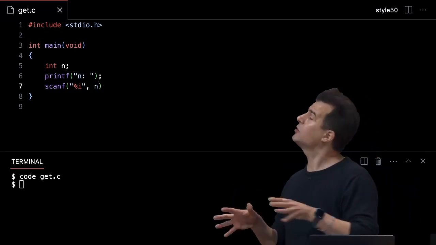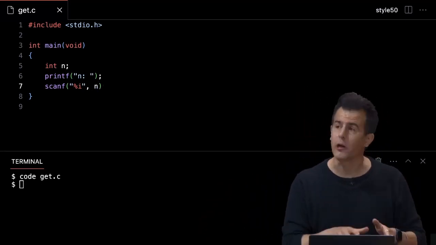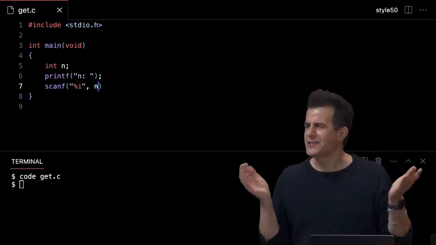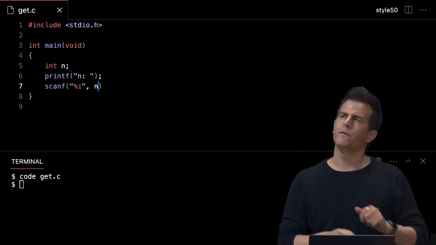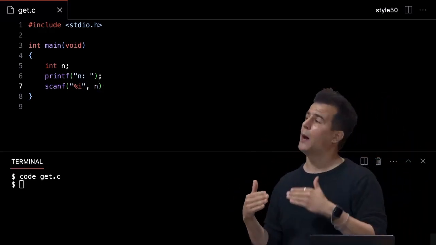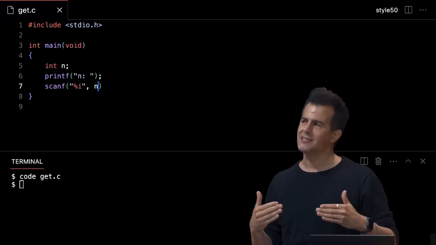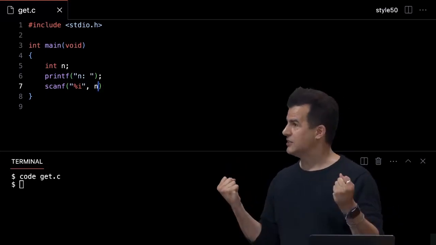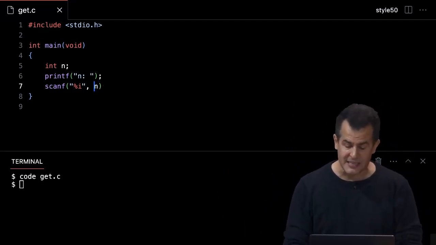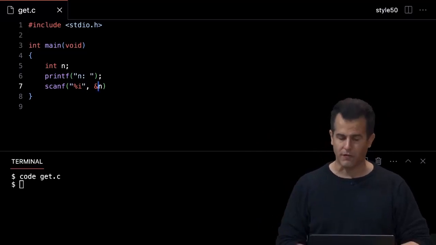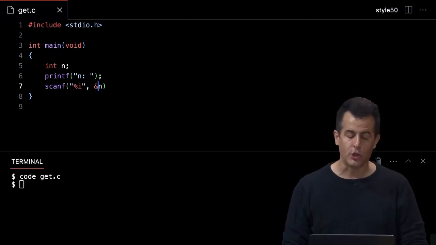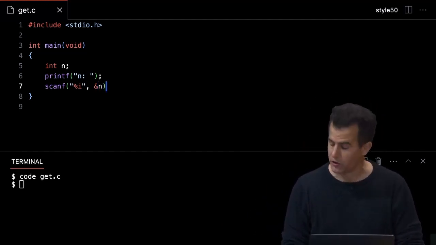Now, if I want to put this integer in the variable n, it's not quite as simple as just passing n in, because recall how variables are passed. This variable n is going to be passed by value. Effectively, a copy is going to go into scanf, and so scanf's not going to have the ability to change that value. But if you think back to how we swapped two values and passed two values into that swap function in C, well, if we pass those two values in by their addresses, so passing by reference, so to speak, then the function, swap in that case, scanf in this case, can actually go to that address and change the value. So to summarize, I'm going to pass to scanf one argument, which is a format code, and a second argument, which is the address of an integer into which to put the user's value.